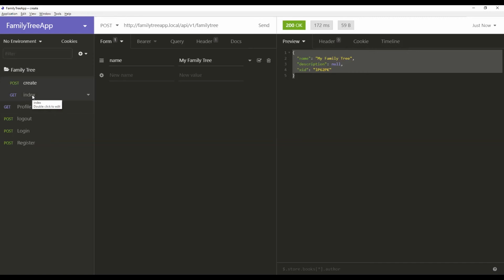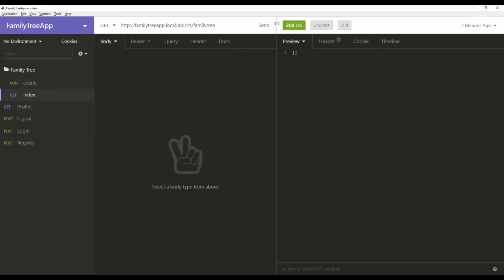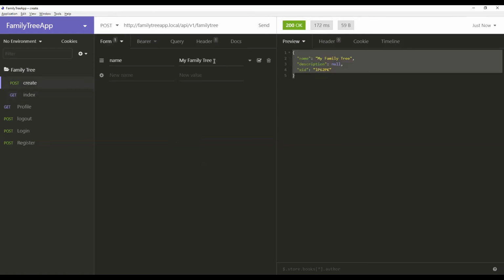So let's go back to index and let's try fetching it. And we are getting that. Now let's create one more tree. Let's give it the name family tree 2, and let's give a description this time.